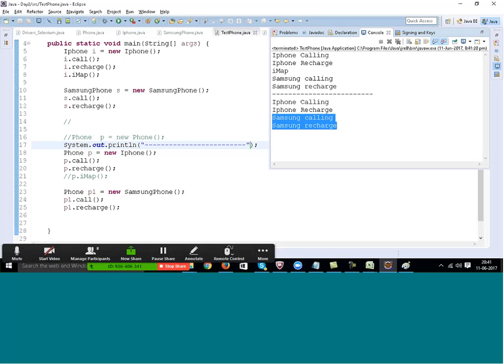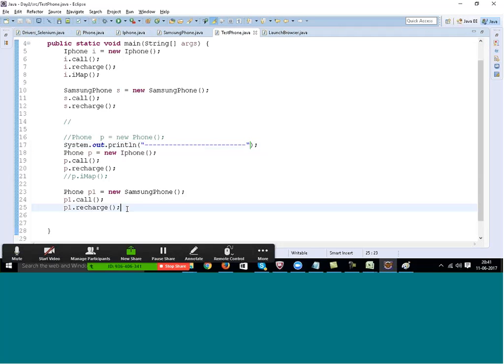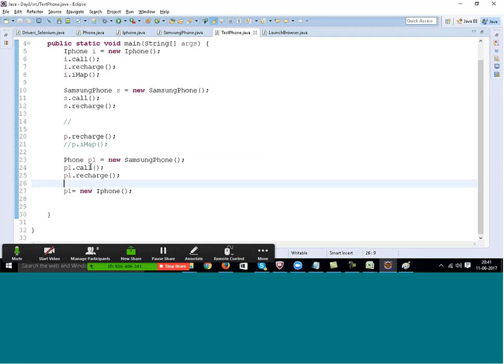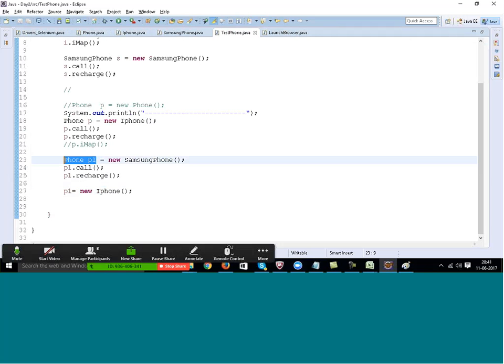Okay, right, now it's up to me. It's my choice. I can make P1 point towards, say, new iPhone. The reference remains the same. For the phone interface, P1 was the reference. It was pointing towards Samsung phone.